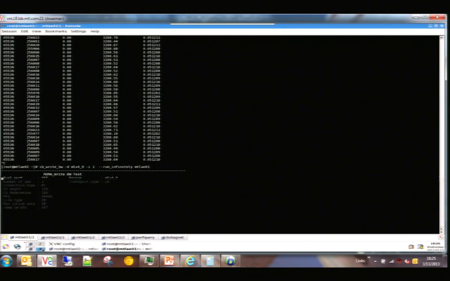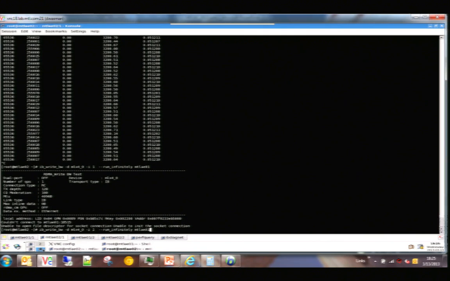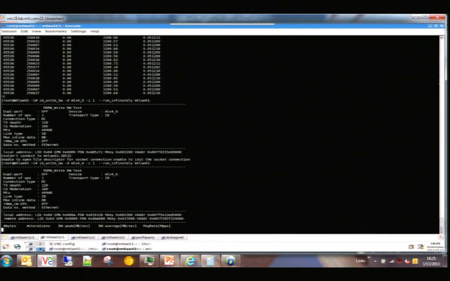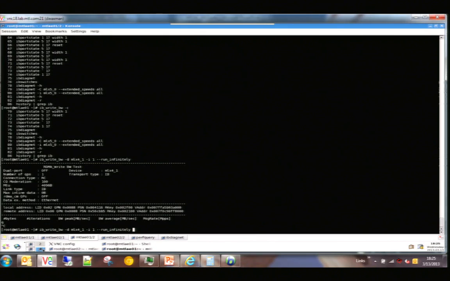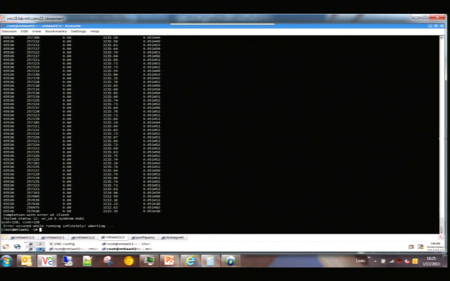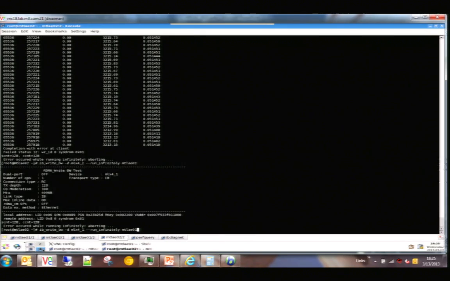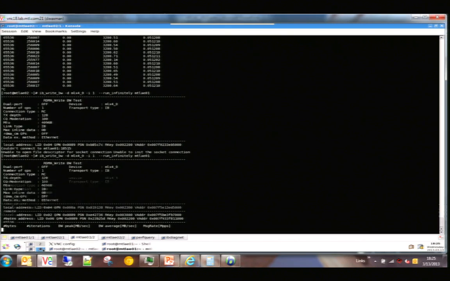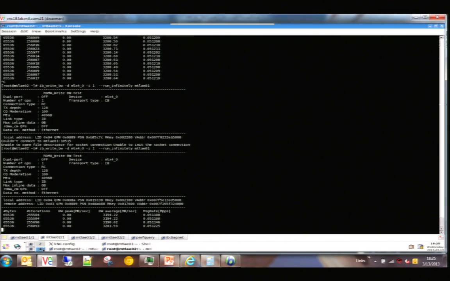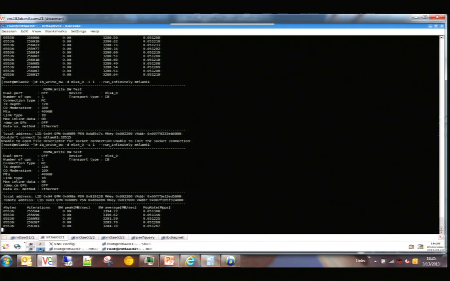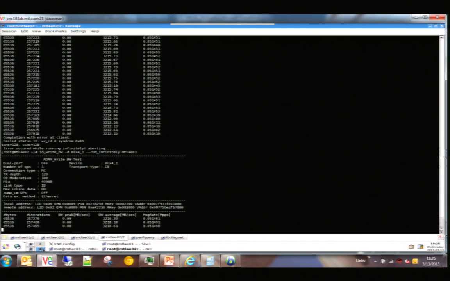I'm using QDR interfaces, or QDR HCAs, so I'm expecting to see QDR speed or QDR bandwidth on both cards. So I ran the RDMA test on one pair and on the second pair. Looking at the first pair, I see the expected bandwidth of around, I think, 27, between, again, the PCI limitation of 27 to 29 gigabits on the first pair. On the second pair, I see the same thing.